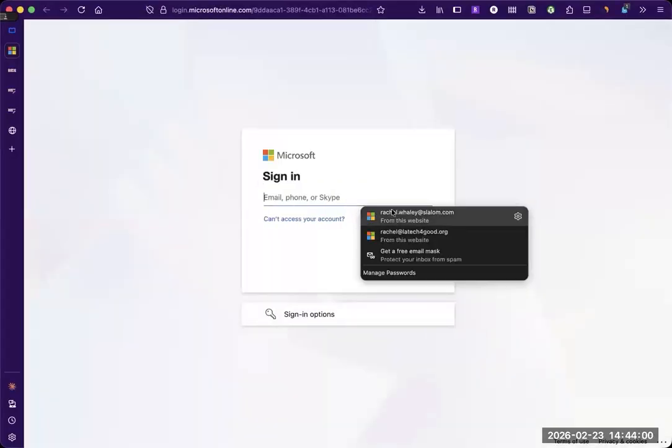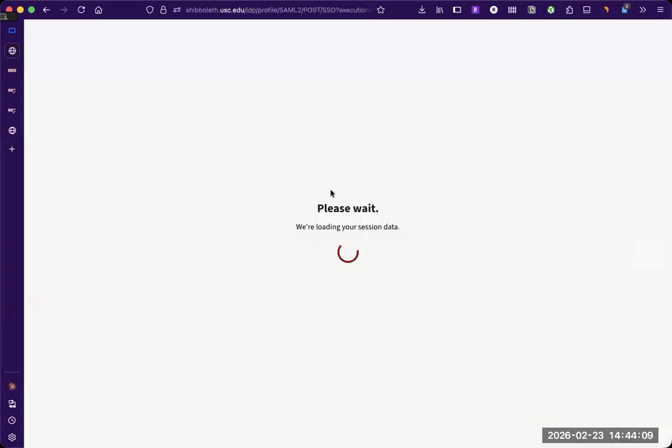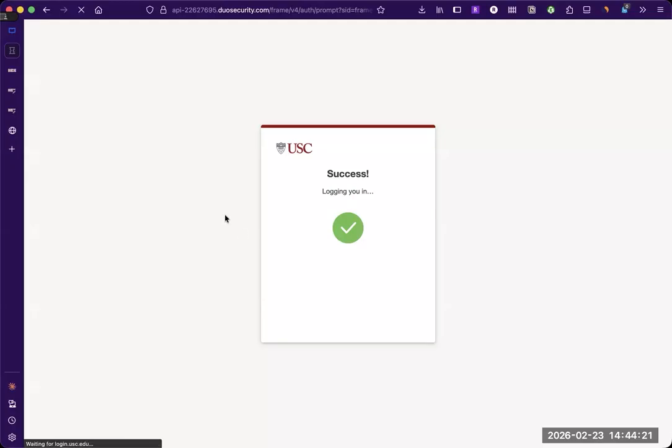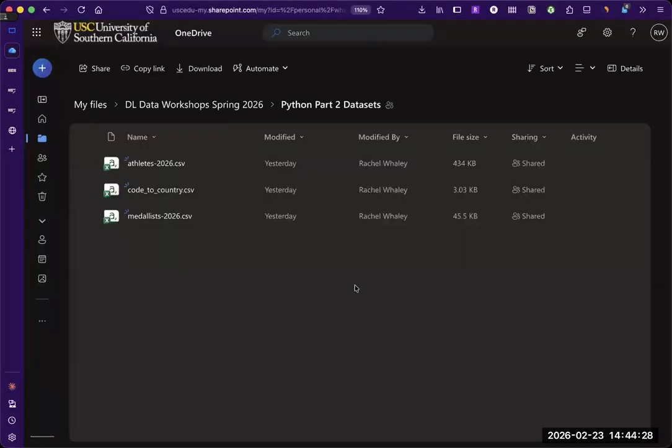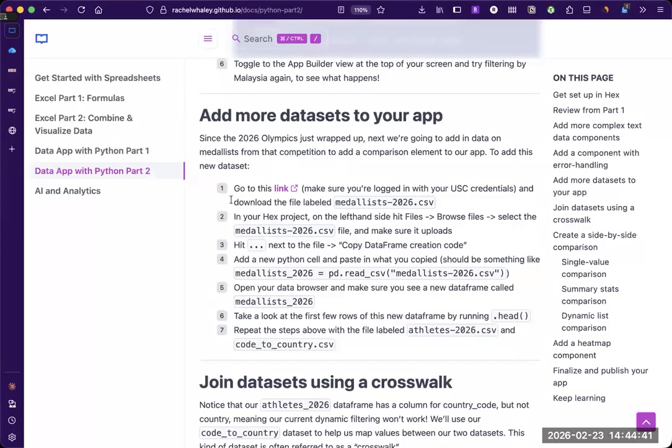All right, so when you hit that link, you should get a folder view like this. Once you're in here, you should see our specific folder, which should have a couple of CSV files. If you have any issues getting to this folder, let me know. And you want to download a copy. We'll start with our medalist data. Go ahead and download a copy of that.